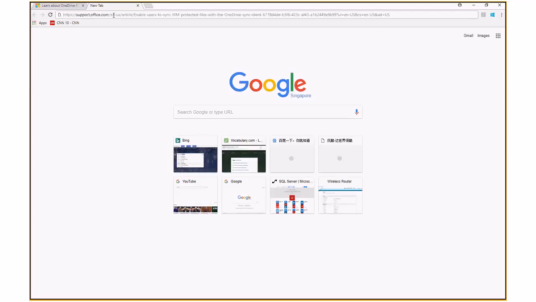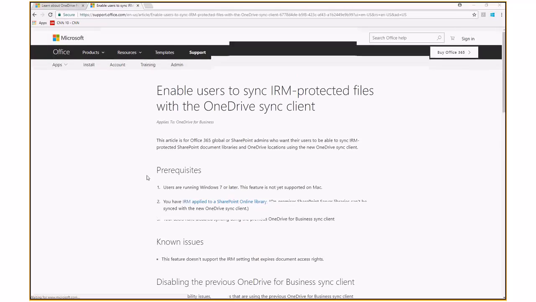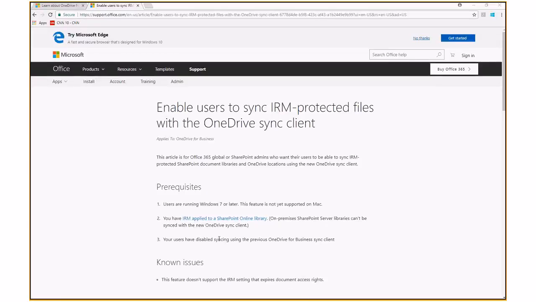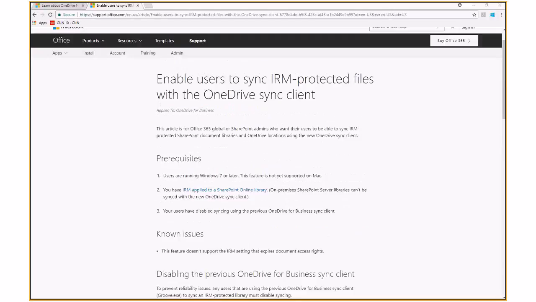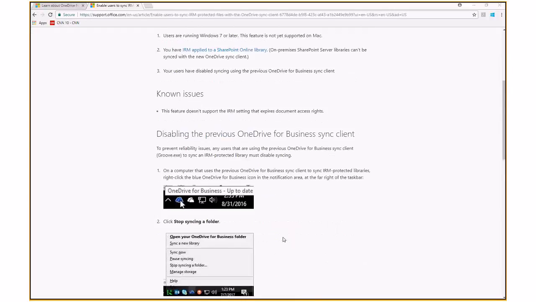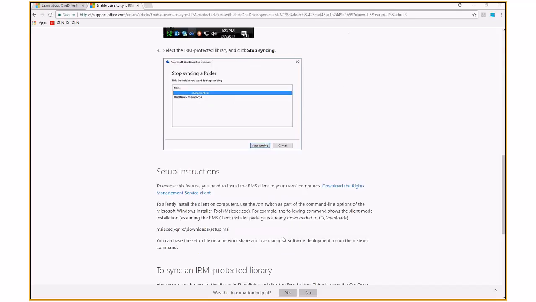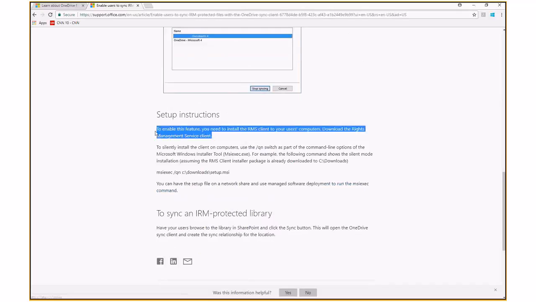I know this feature. You need to download a tool, the IMS clients. I remember this is mentioned in this place. You need to download the IMS Management Service client, so you can try this by yourself. Is your question answered?